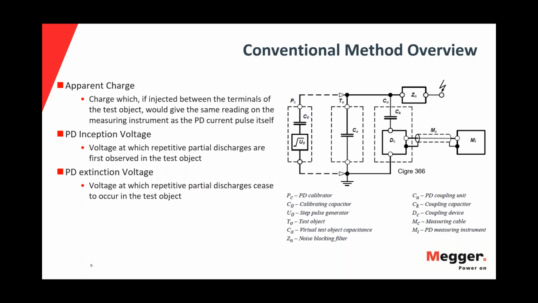Keep in mind that this apparent charge is not a direct measurement of the pulse itself. It's an apparent charge, which means the value you measured at the measuring terminals after the original pulse propagates through the insulation. So it depends on the medium in which it travels. The frequency will be dispersed and reflected. So the pulse will have a lower frequency compared to what happens at the original location. However, still you will be able to measure the apparent pulse at the measuring terminals. So this is called a conventional method.